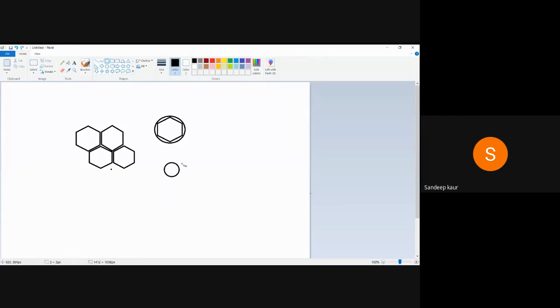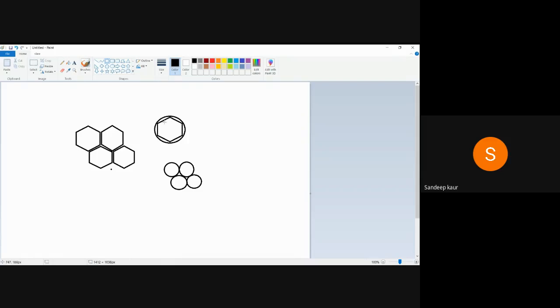When we create circles, you can see that the circles cannot pack tightly. There will always be some space between the circles, but hexagons can be tightly packed because of their straight edges.